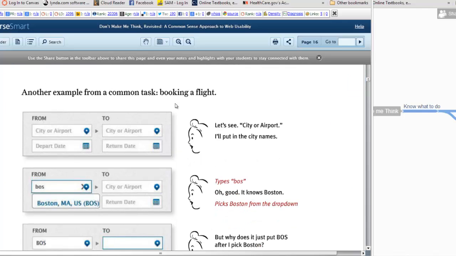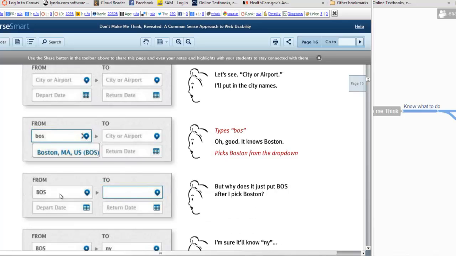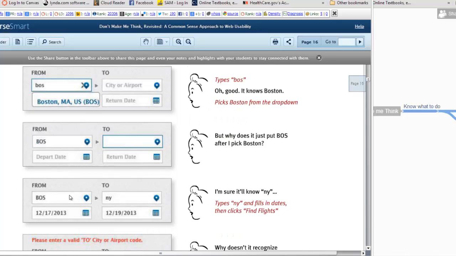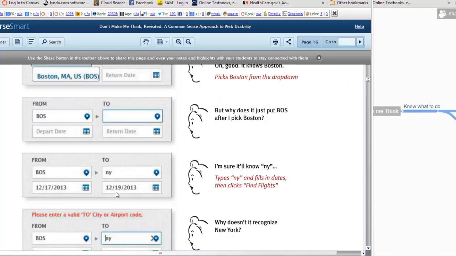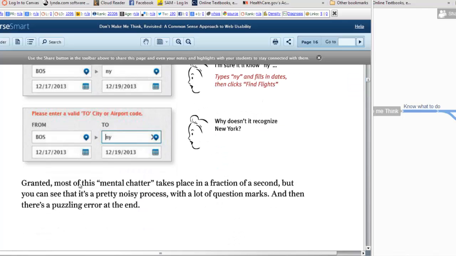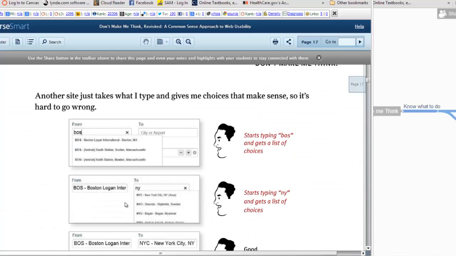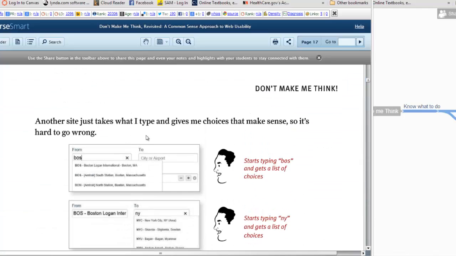So here you're seeing an example: city or airport, and with drop downs. And these are actually going with codes for airport codes, that's not going to really make sense to them. So you can look at the different things that he's giving you examples of.